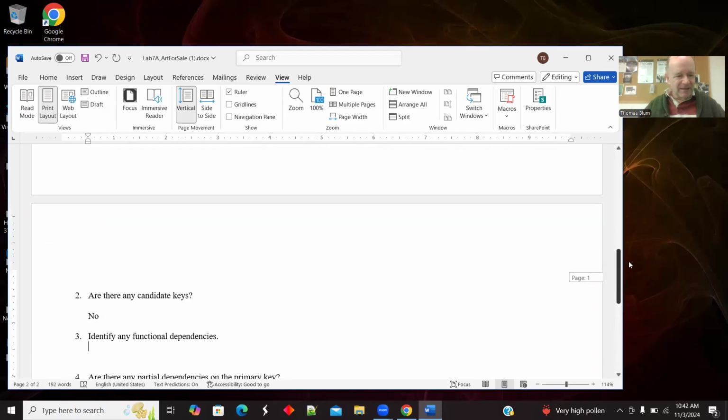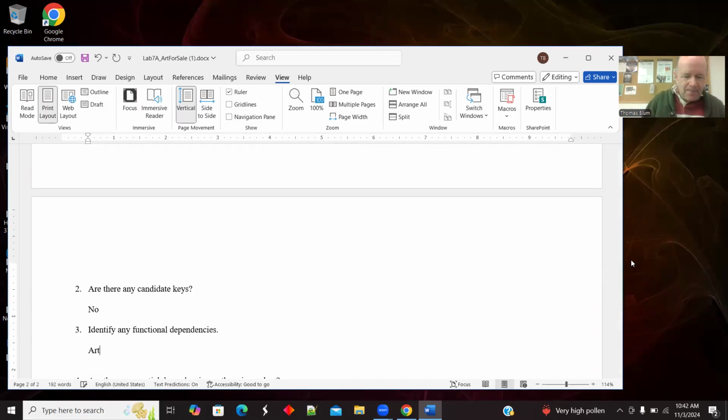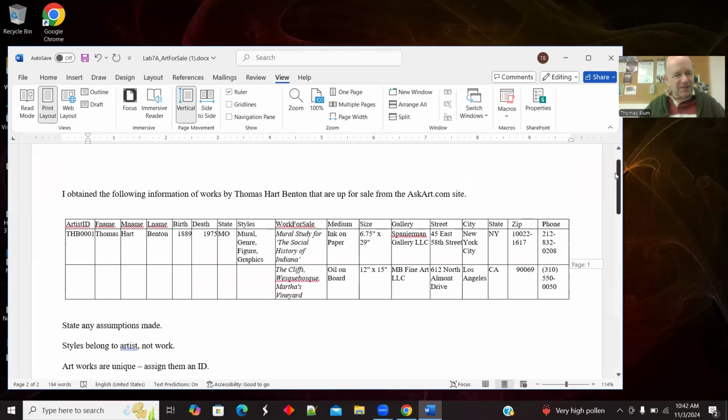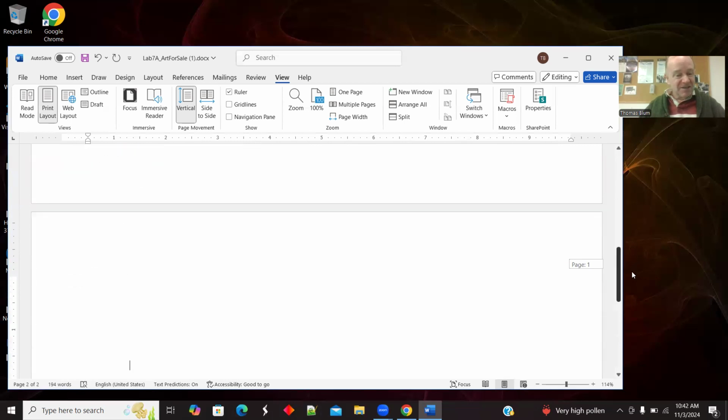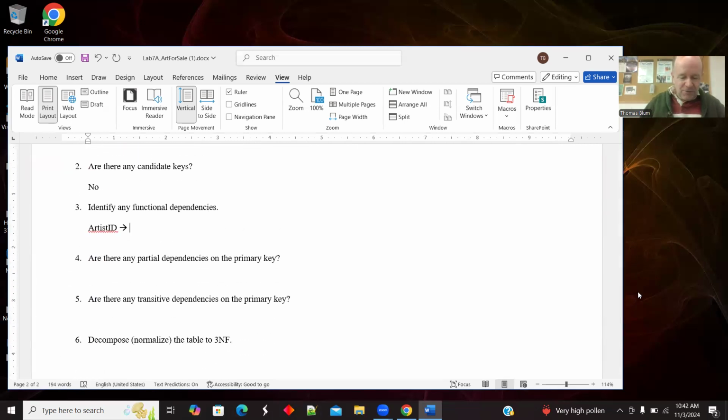Well, the artist ID is going to give us, I use an arrow for that, the artist first name, middle name, last name, birth, death, and state. All that.